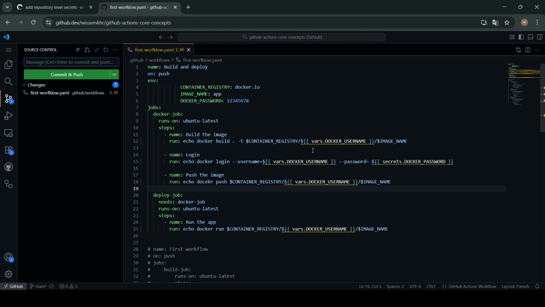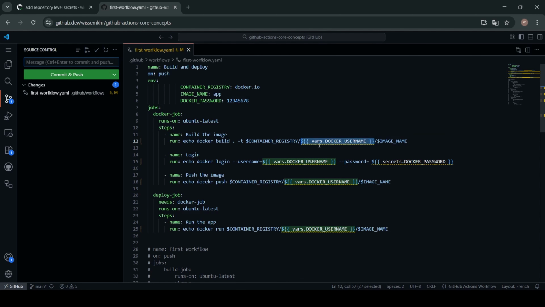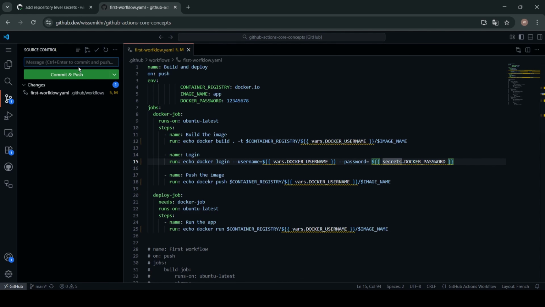So whenever we define a variable at the repository level, to access it we use this syntax. We start with the $, and then between the double curly braces, we start with vars dot the name of the variable. The same for secrets, just instead of vars, we have secrets and then dot the name of the secret. Now let's commit the changes and see the execution of the workflow.